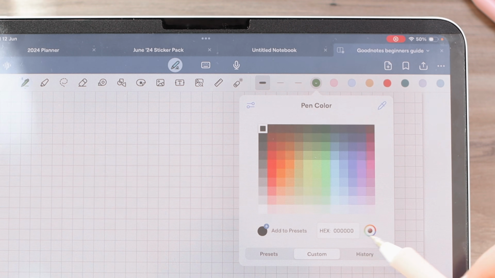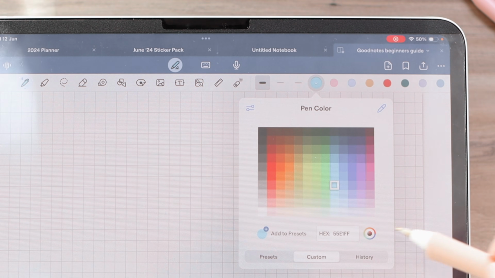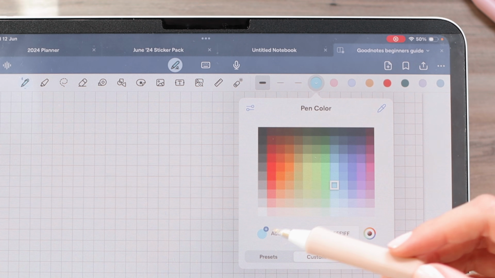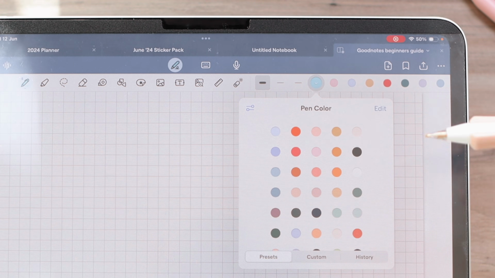But here you will see next to the color wheel, it says hex, and then it just says 000, depending on the color that you choose. That hex code is going to change with the color. But if you want a certain color which I use in my notebooks, in your Goodnotes, you can just type in that hex code there and add to presets.